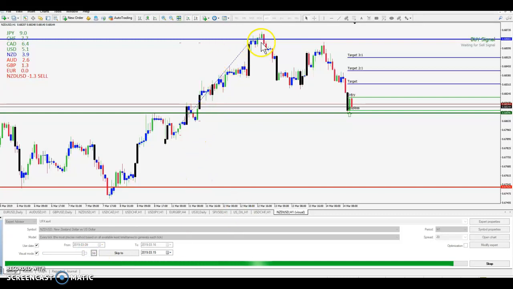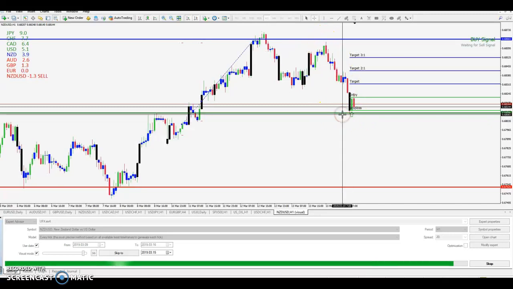And we'll pause that. So this is what happened last week on the New Zealand USD. We got in on the pullback, got in on the breakout. Our target's up into here, it sets our target automatically. Hit the target, it hit that area, and then dropped down, came back, retested, and then dropped right down to the high of the beginning of the week.